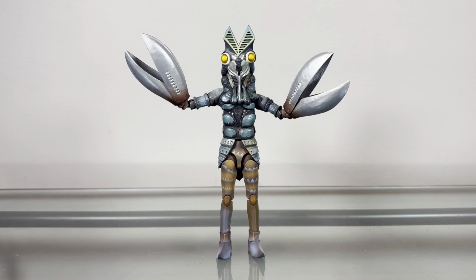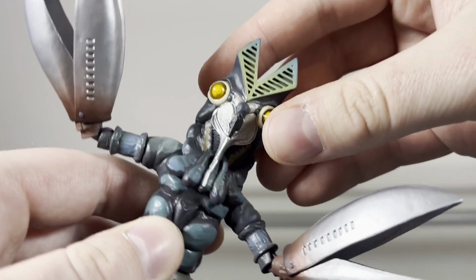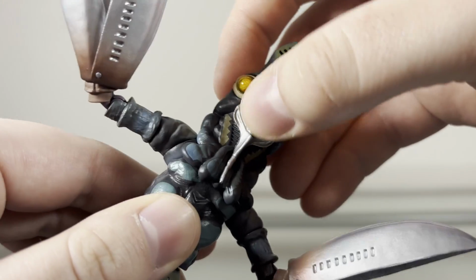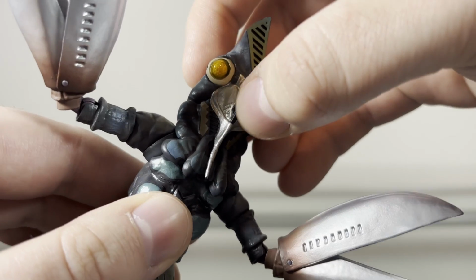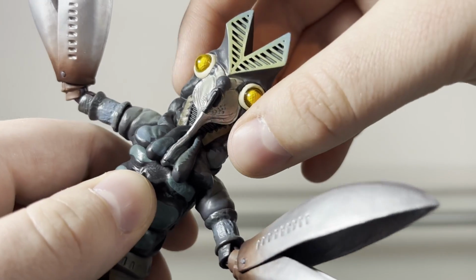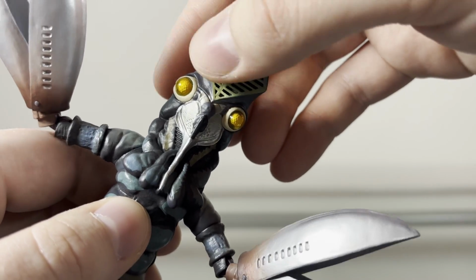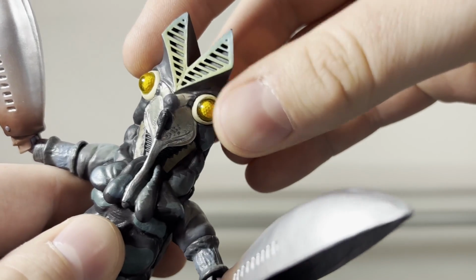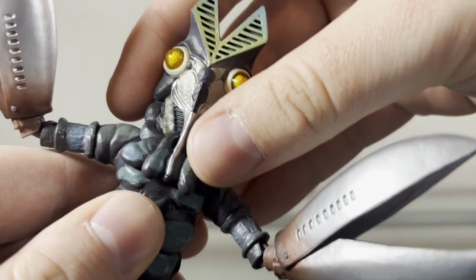Now, we'll take a look at the detail, and the detailing on this figure, I think, looks very good, so let's take a closer look. So, right off the bat here, the head has a lot of really nice detailing here, like these bits on the face, like this plating here, I think is detailed very nicely, and the detailing here on top of the head looks nice. The eyes actually have a really nice bit of detailing in them as well.